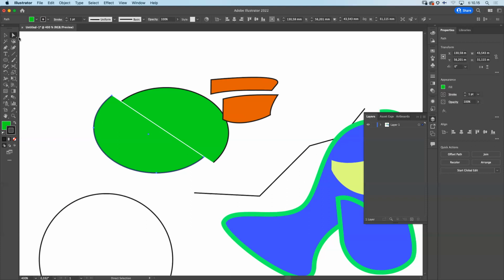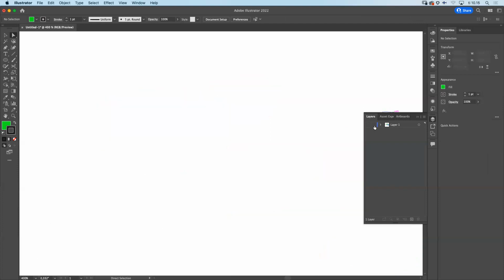Okay, so I have a couple of basic things to show you before we can go to making the roses. So for that reason, I'll just make this layer invisible for now. Maybe I'll need it later to show something. So I'll create a new layer for that.